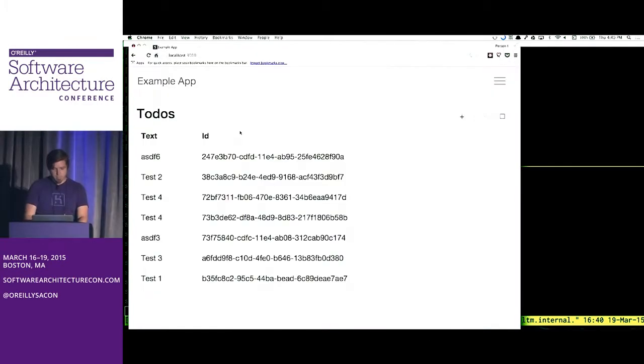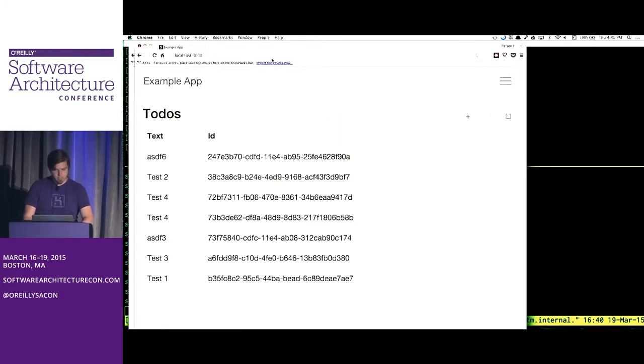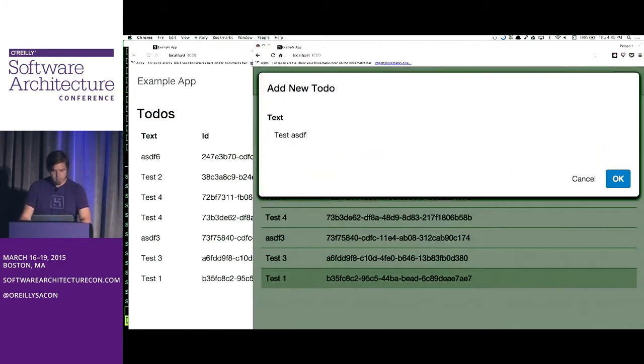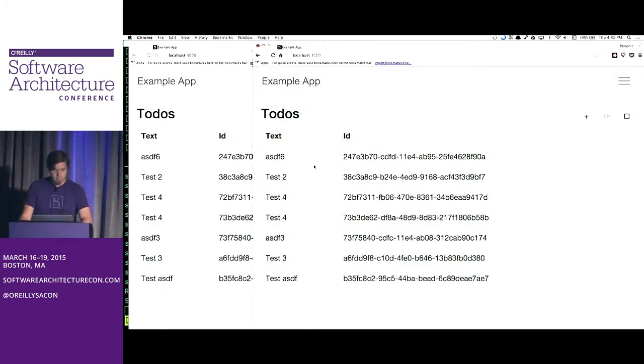So if we were to replicate this in a new window and have them both displaying here, then I could select one of them and edit it. And when I edit it, it automatically gets pushed down to the other window via WebSockets.